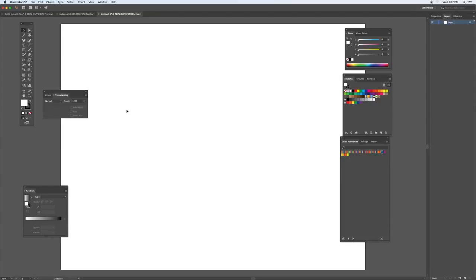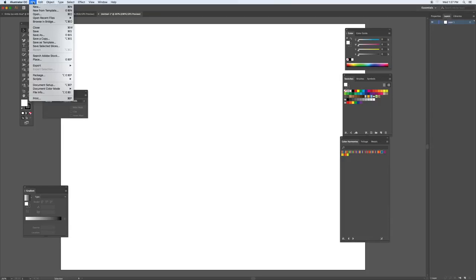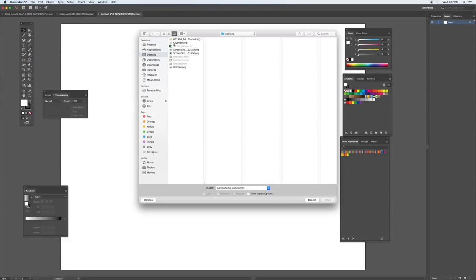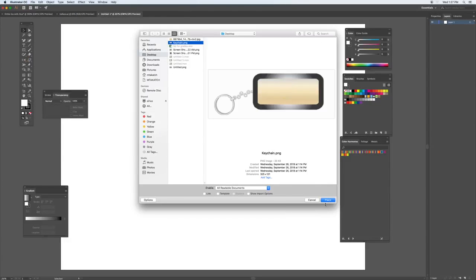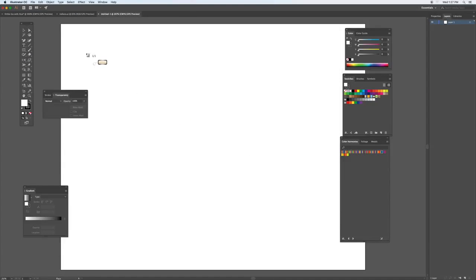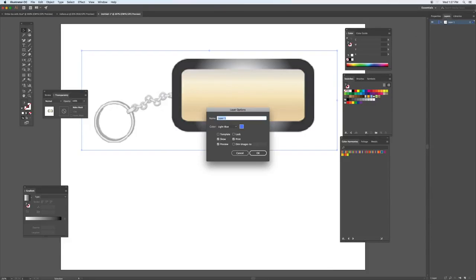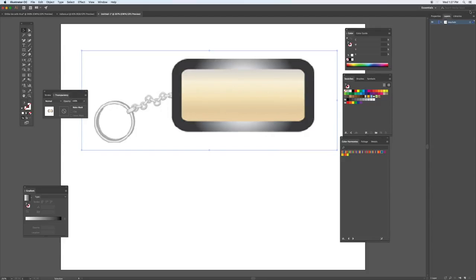Show this to you. On a new layer, just go ahead and place the graphic, or you can actually drag and drop this on there. This is the keychain to place it on. Whether you drag it, you won't have to hold the shift key, but this is the initial graphic that you have. It might have some wording on it, but it's just giving you the side piece to that. Just double click the name, giving it the title of Keychain.